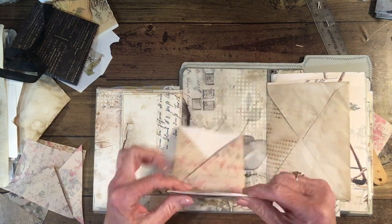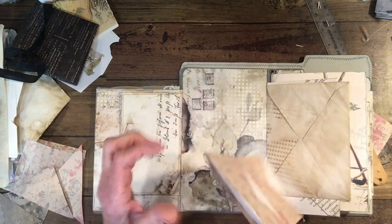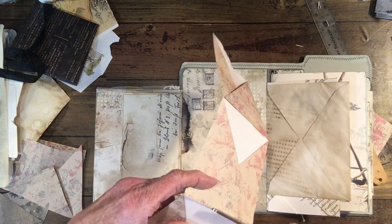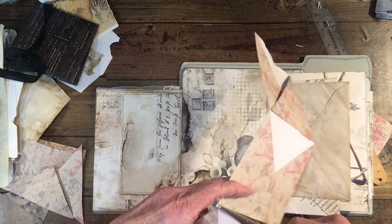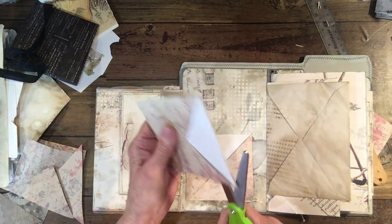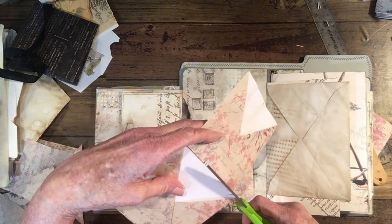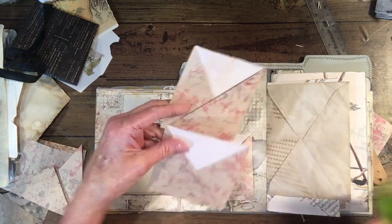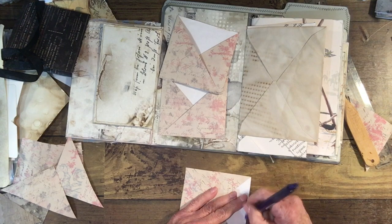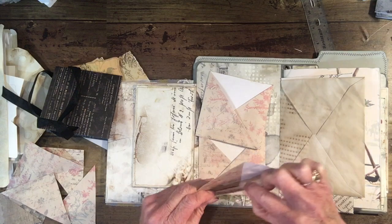So what I've decided to do is I'm going to cut these. I hope this works. If not, I'll make it again. I hope I can cut these without them looking bad. Either way, I've got three little pockets here that I didn't have, right? Let's put them somewhere else. Okay. Raise this top. Yeah, so they've got a nice edge on them.